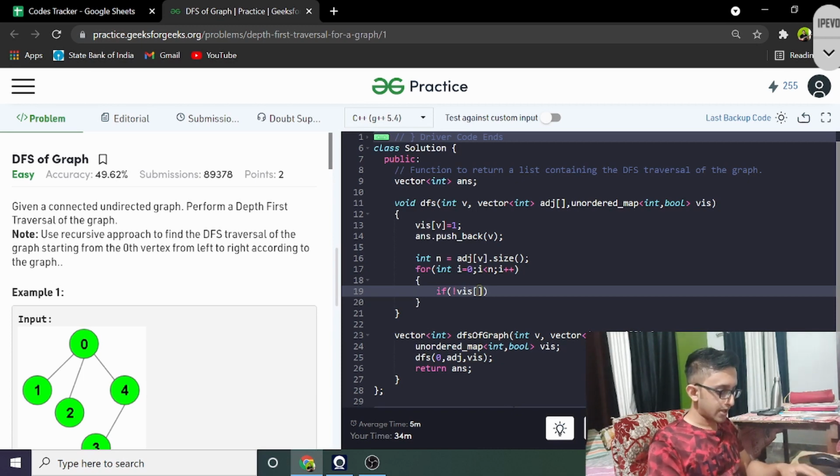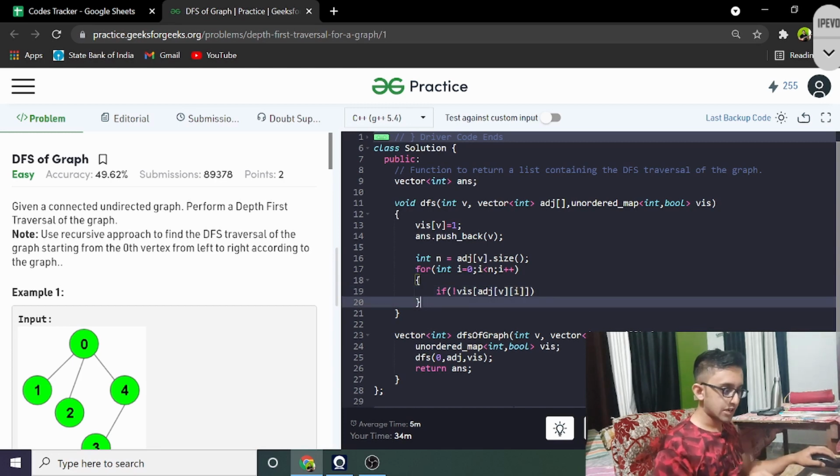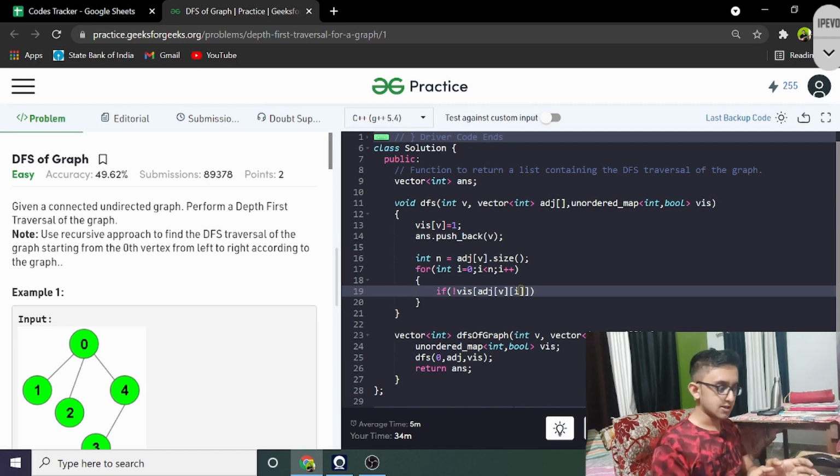So not equal to VIS of adjacency list of V and I. We explore through the adjacency list of each element, and for each element in that list we see if it is already visited, and if it is not visited, then we make a DFS call to that. So DFS of that element, which is ADJ of V comma I, and we put the other arguments also, that is ADJ and the map.